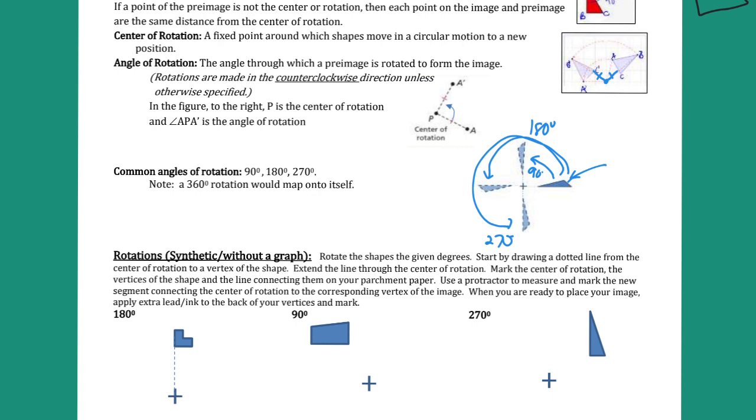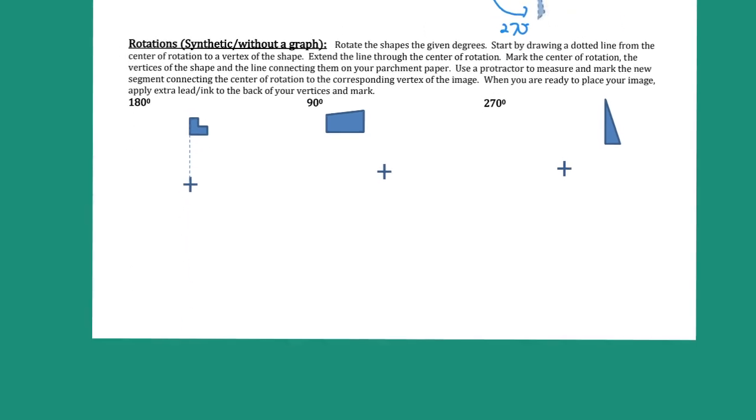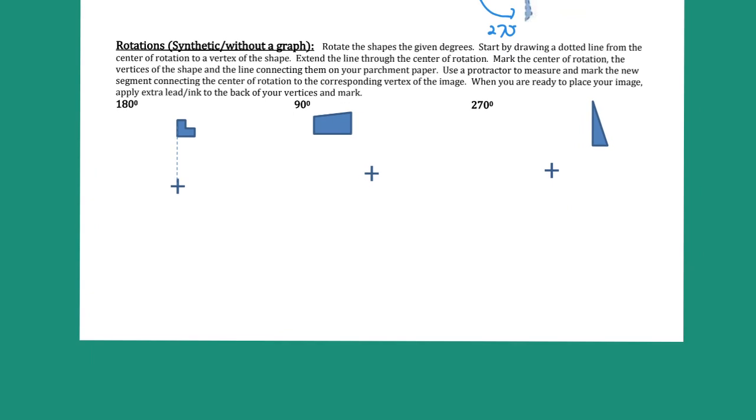What we're going to practice first is, can we use our tracing paper to help us rotate this through space? The directions are written here, and I can show you how you're going to do it. You'll need a protractor and some tracing paper. First of all, you want to copy on your tracing paper exactly what you see. So trace over this center of rotation and then this segment right here.